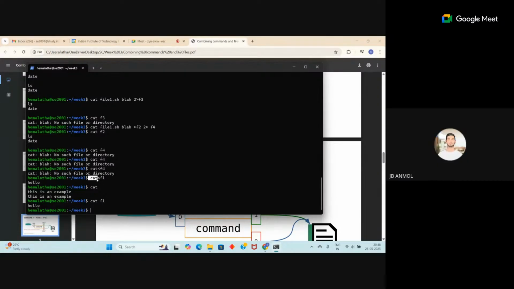In that case it will not be similar to the small, simple example we gave here. You are able to see that it is the same as cat file name. So what you're saying is, instead of F1, there could be a command which is giving some output. Correct. That output it will read.